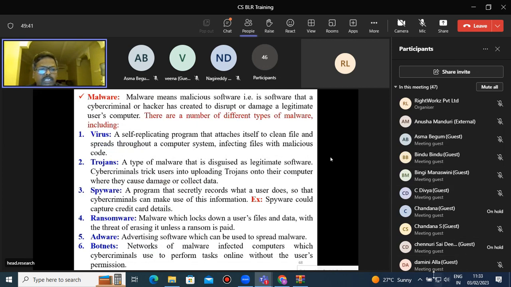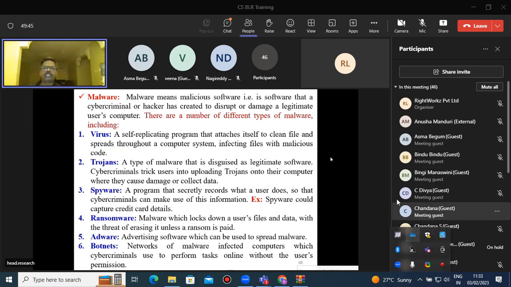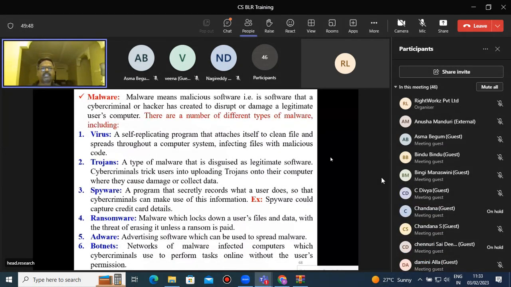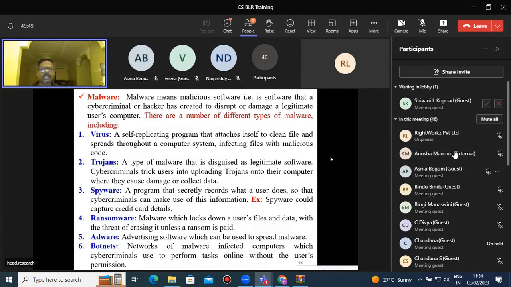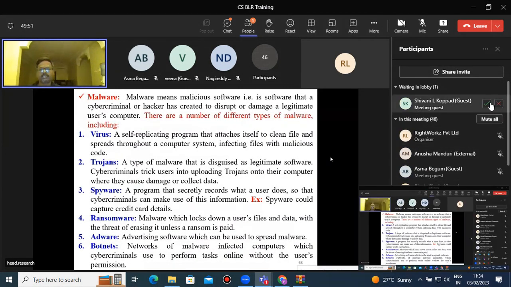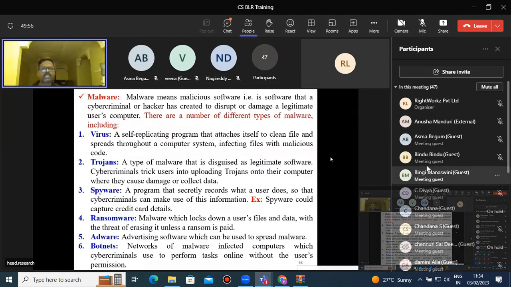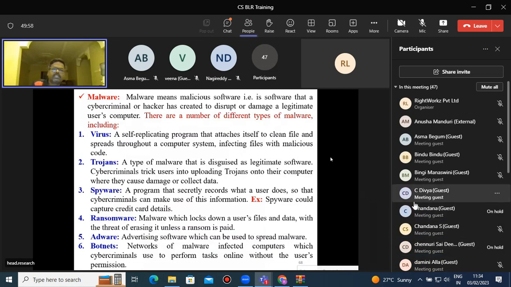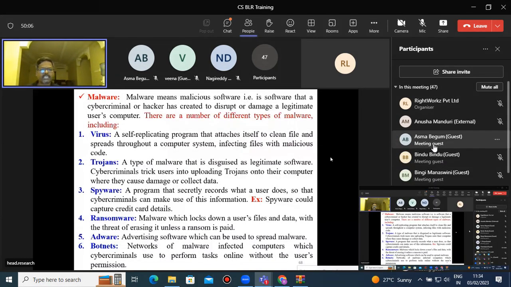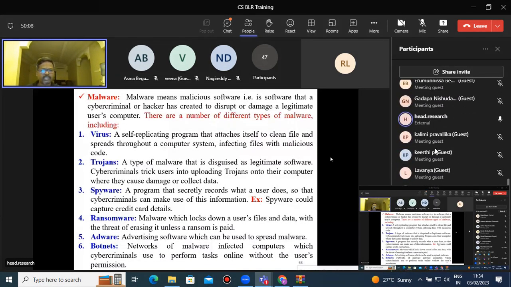Then what is meant by malware? Malware means malicious software, that is, software that a cyber criminal or a hacker has created to disrupt or damage a legitimate user's computer. There are a number of different types of malware: virus, trojans, spyware, ransomware, adware, botnets.